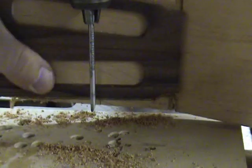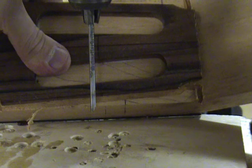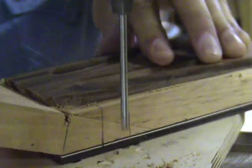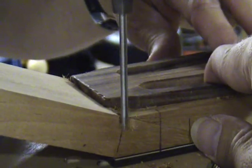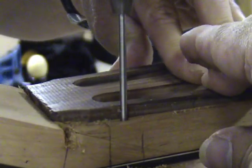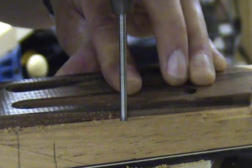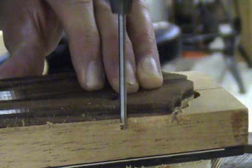I have never had an issue with double sided tape attaching the template to the neck, but make sure that it is firmly attached. After you have made one complete pass around your peg head template, eject the chips and then raise the table and make another pass. Usually I turn the crank on my drill press table about one third of a turn, which will raise the table about an eighth of an inch or maybe a skosh more.